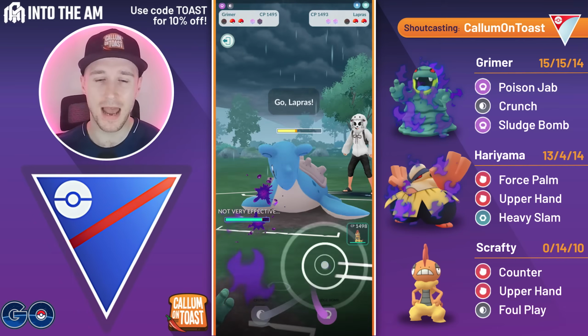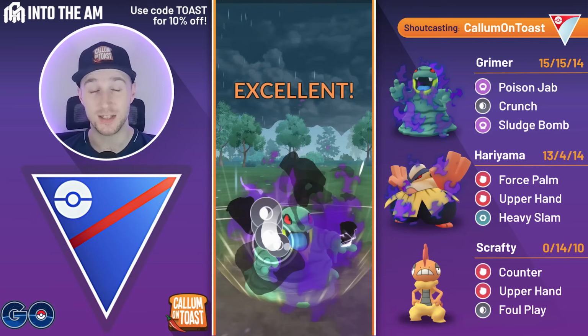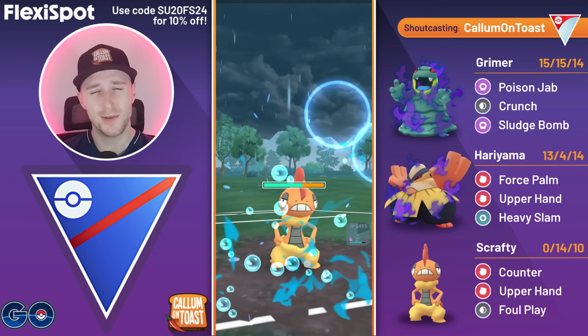They come back in with the Lapras. I'm now going to overfarm, fire off a Crunch, and if the opponent shields this, I will swap into my Scrafty straight away, as the opponent does now have the energy for a Sparkling Aria. So Sparkling Aria going to do some decent damage there.